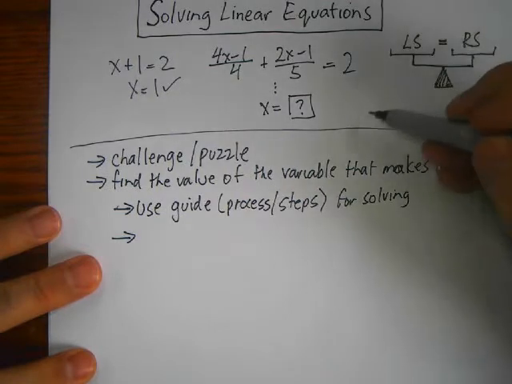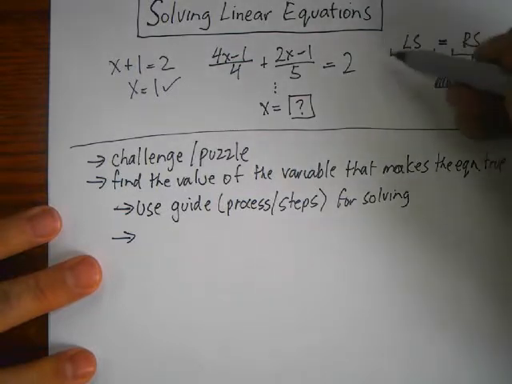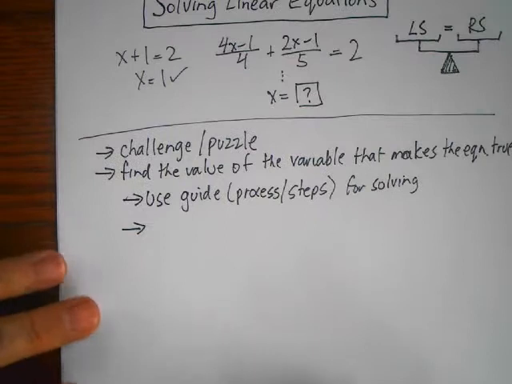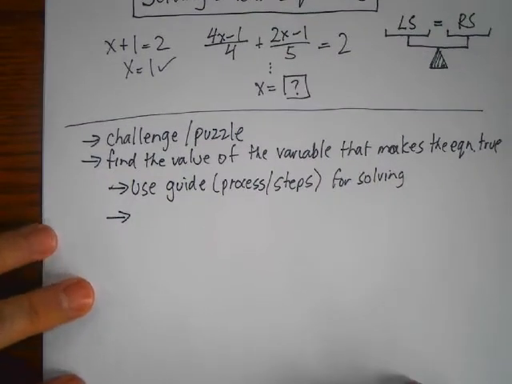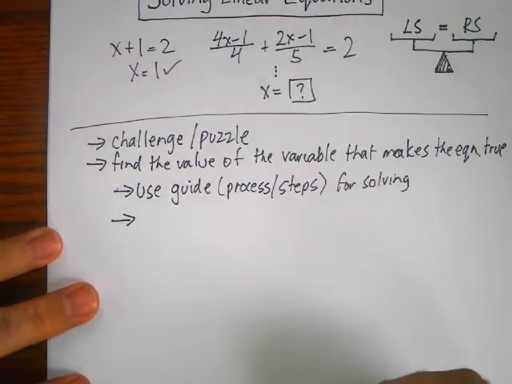So anytime we're working with equations, whatever you do to one side, you have to do to the other. So if I add 2 to the left side, I add 2 to the right side. If I subtract 10, I have to do it on both sides. If I multiply the left side by 2, I multiply the right side by 2. Otherwise, the equations do not stay balanced or equal anymore. So that's going to be a real essential part of what we're doing. Think of an equation as like a scale.